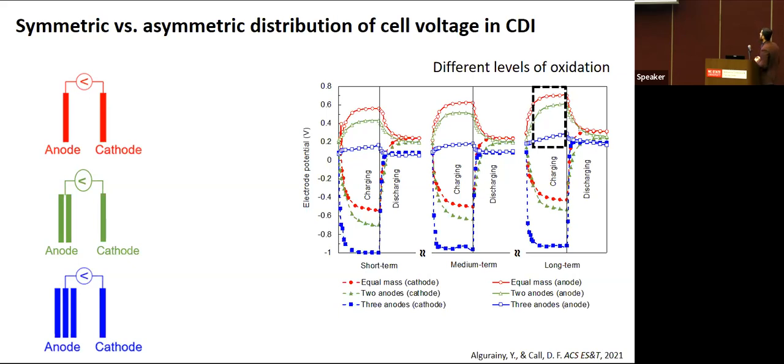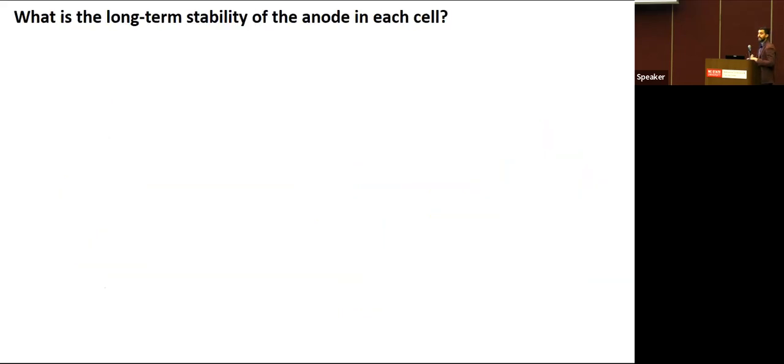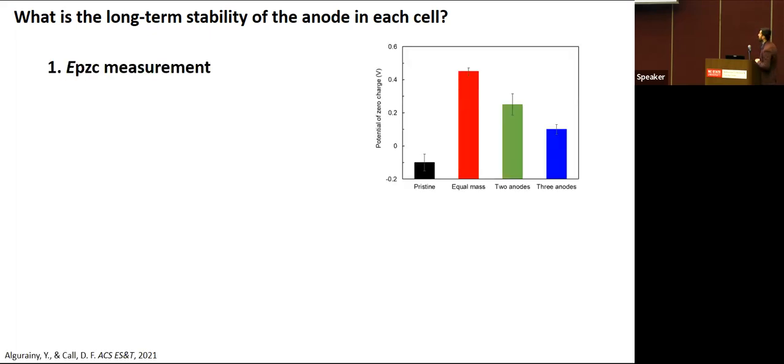So what this means is, because the anode was exposed to specific oxidation potential, we evaluated the stability of the anode due to changing the potential of the anode in each of those cells. After 48 hours of continuous operation, we took a representative sample of the anode in each cell, and then we ran some surface characterization of the anode after operation. Remember, we wanted to check the resistance that I showed you, the positive shifts in the resistance, and also the EPZC and salt removal as well.